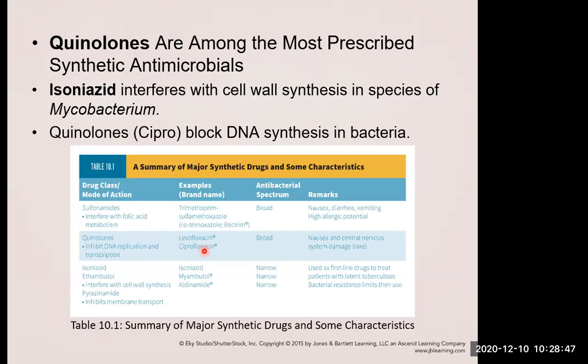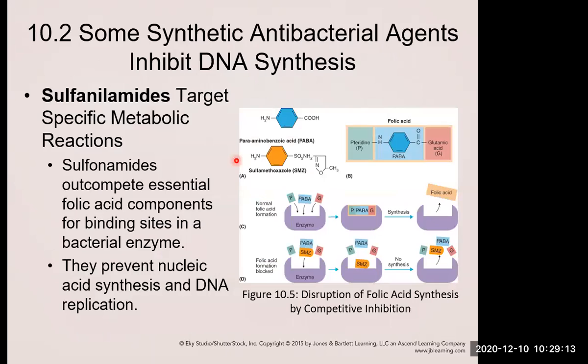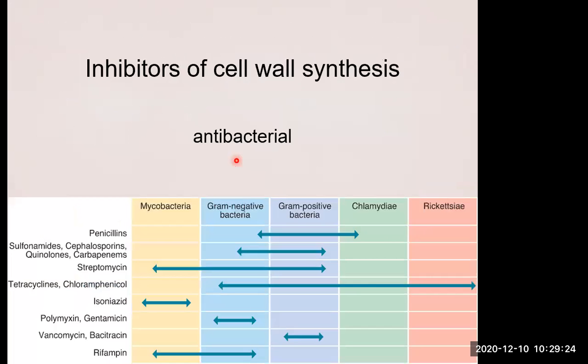All right, so we mentioned quinolones. One of them that you've seen by the name brand is ciprofloxacin. By the way, I'm going to focus on the name of the drug, not the brand name, as we go through today, because it's too much to put brand names on top of these. Okay, so quinolones, this drug that I have trouble pronouncing that starts with an I, isoniazid, I'll get it eventually, and sulfonylamides, these all inhibit cell wall synthesis. Or pardon me, DNA synthesis. So chromosome replication.